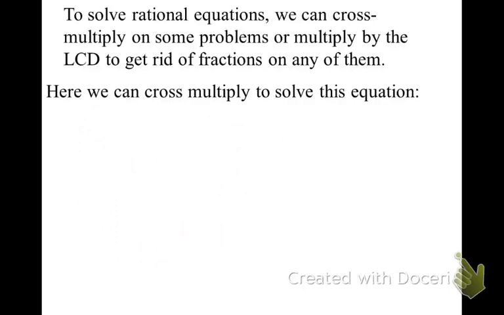So anytime you have a proportion, so x over 3 equals 4 over x minus 4, this is the easiest kind of rational equation to solve. All we need to do is cross multiply and just make sure that we remember that we could have a possibility of an extraneous solution here. In this problem, since we have an x minus 4 in the second denominator, if we had 4 as a final answer, 4 would be an extraneous solution, and we have to remember that.